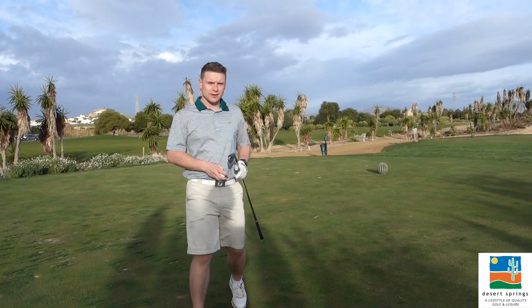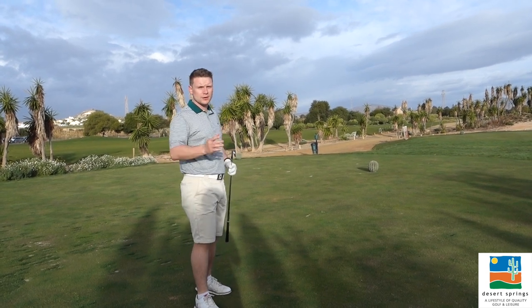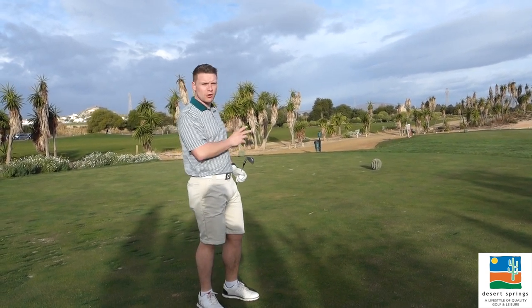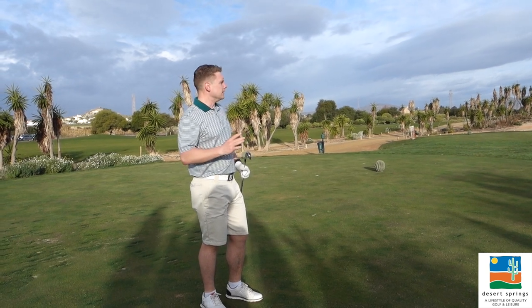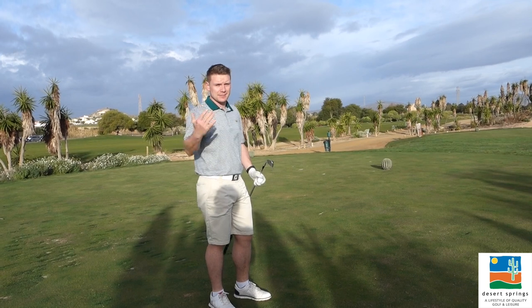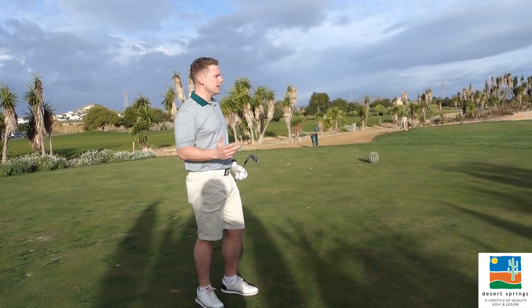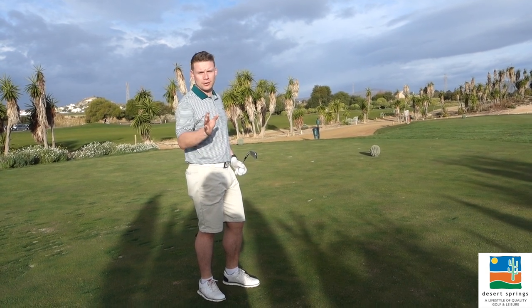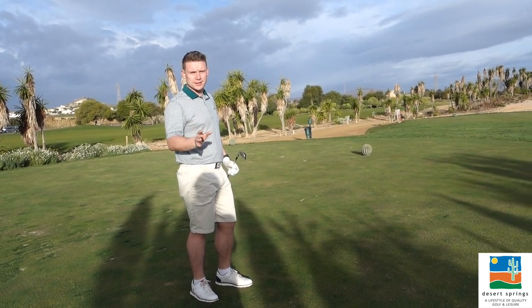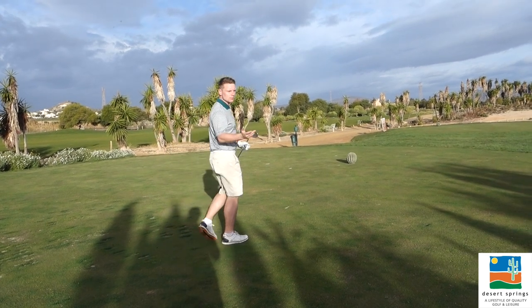Alright guys, so this is the 6th hole, so this is going to be the last hole on this part 1. Make sure to tune in on part 2. But don't leave us just yet, we've got another short par 4, and you just can't hit driver on this one. You've got to play an iron up there at the left-hand side and then play over with a wedge. I have hit driver on here before and gone in the barranca, as we're now calling them, because we're going to be more PC about it, because that's what my mum would like. Anyway, let's see if I can make something.